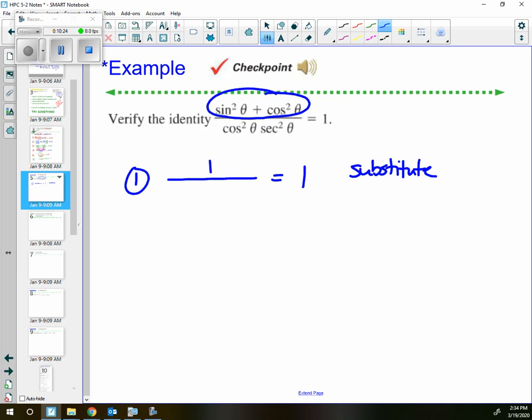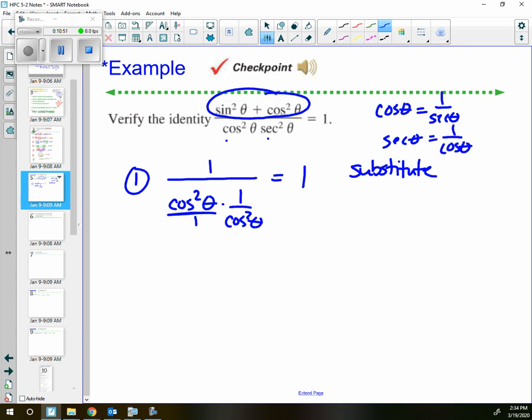The denominator, cosine squared and secant squared, those are two functions that have a very special relationship. Those are reciprocals, right? So I'm going to make a substitution down in the denominator as well. Secant squared would be 1 over cosine squared. And let's just be careful that we're okay with that, because remember, cosine of theta is 1 over secant, or secant is 1 over cosine. You can say it either way, they're reciprocals. So that means that cosine squared would be 1 over secant squared, or secant squared would be 1 over cosine squared. That is true. So I can write secant squared as 1 over cosine squared.